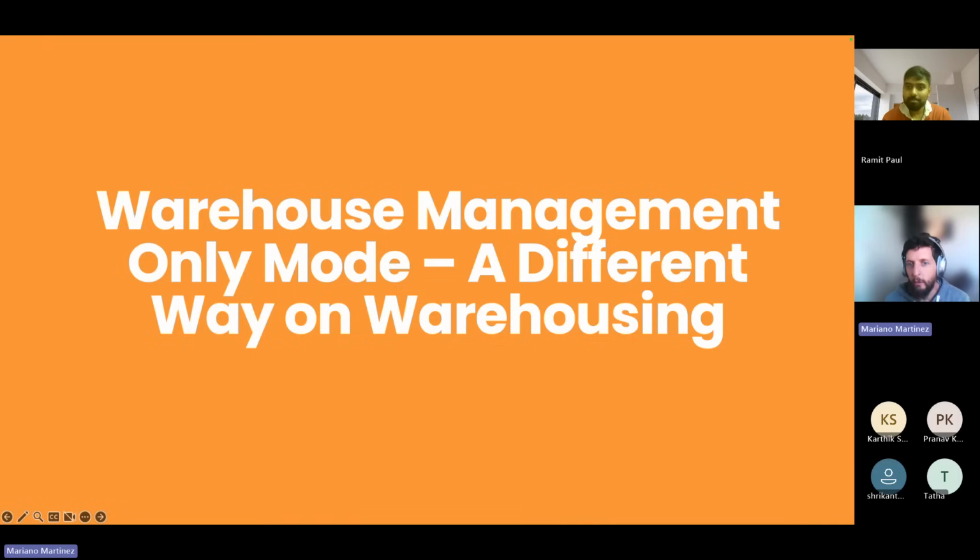So today I want to talk about something that I'm implementing, which is warehouse management only mode. And we are going to speak a lot about it and all the different scenarios. This started for me in a project in Guatemala, where multiple companies were working in one big warehouse.